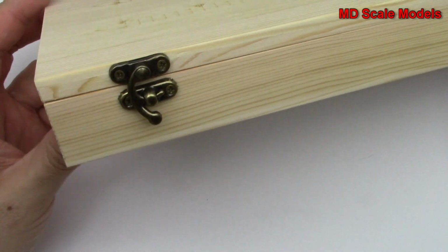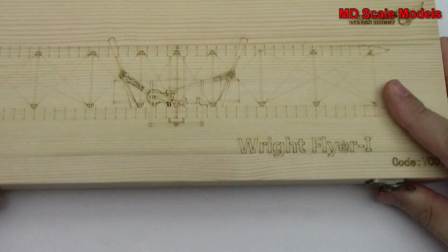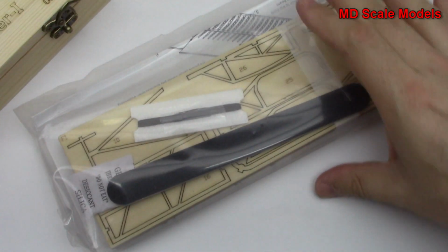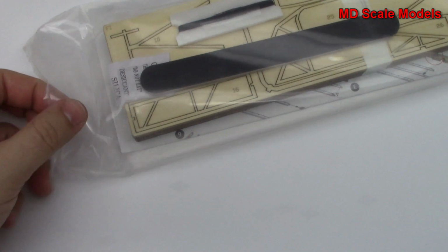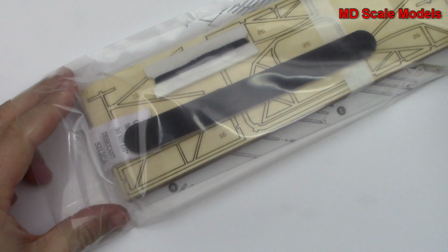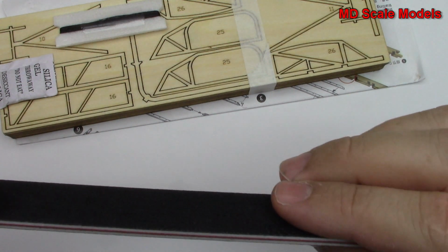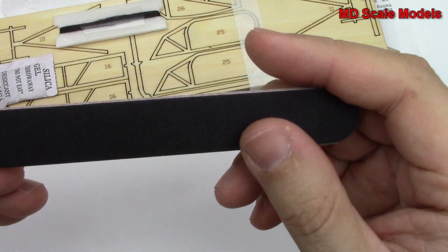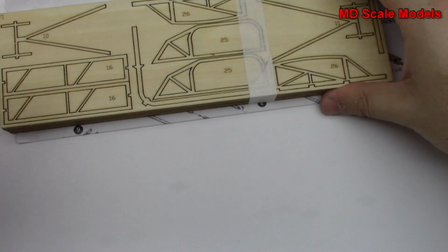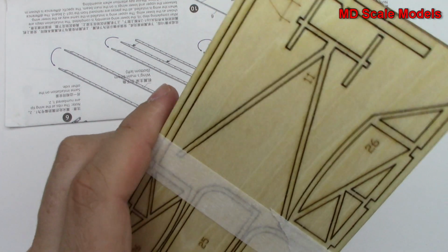Comes in this very nice box, made out of wood, and it's got these nice little handles on here. And we're going to have a look and see what's inside. So already you can see here, this is just a nail file for sanding, and they feel like they're rougher on this side and smoother on that side. It comes with some string, I guess, for rigging, and then something to keep it dry. So let's have a look here and see if we can get this tape off.